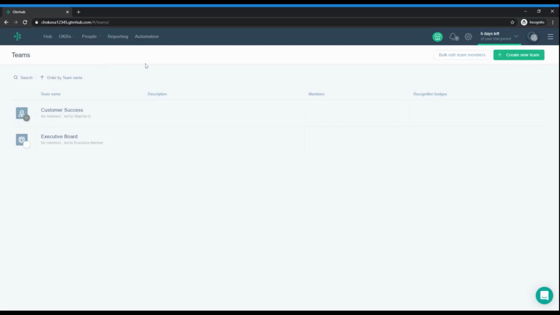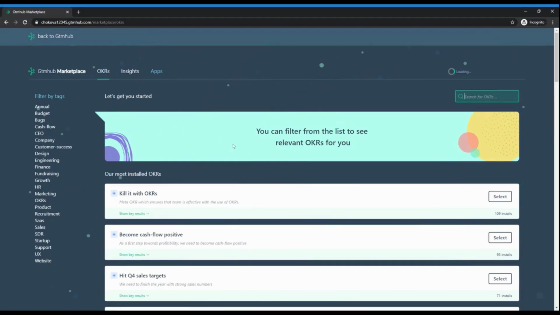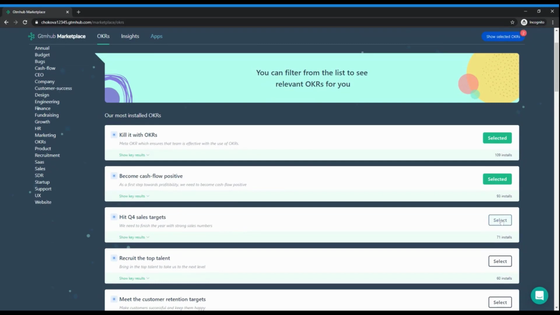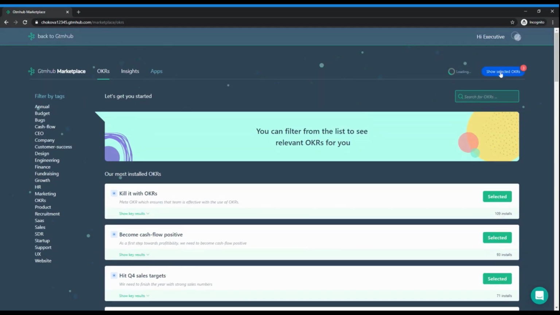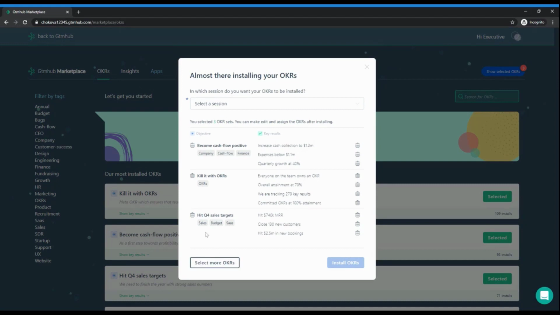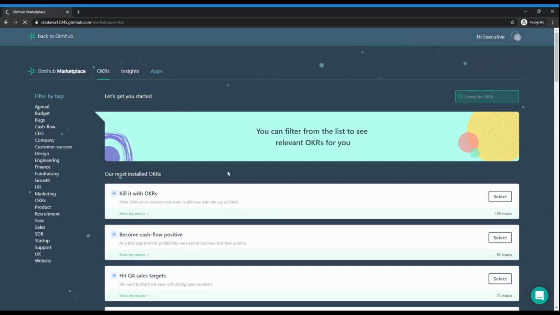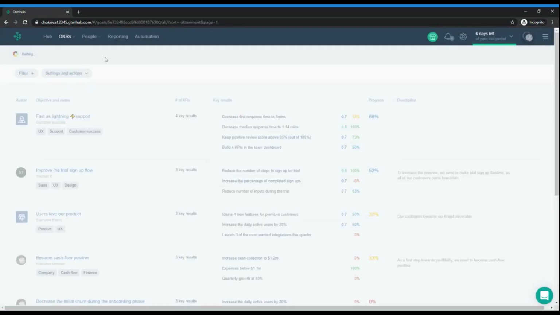And one of our coolest features is the marketplace, where you can browse and take advantage of a constantly expanding library of OKR models. You can select one of the available ready-to-use OKR models and directly integrate them into your Gtmhub account. You can then also modify them as you see fit for your business model. All Gtmhub users can submit their OKRs to us if they want to have them publicly available in the marketplace. We review each submission, and if approved, they're uploaded and made available to the Gtmhub community through the marketplace.